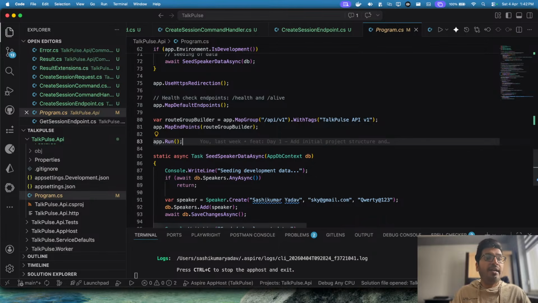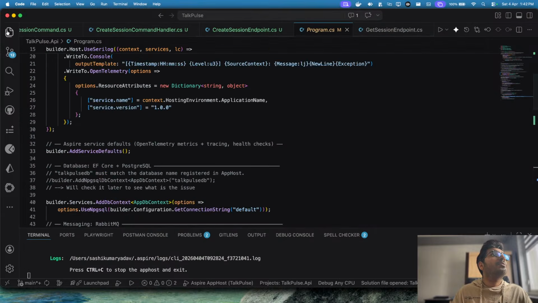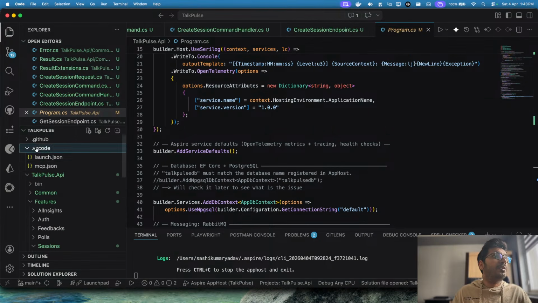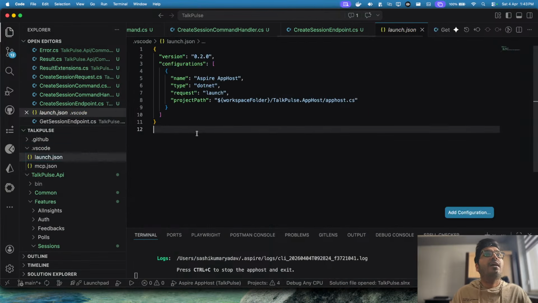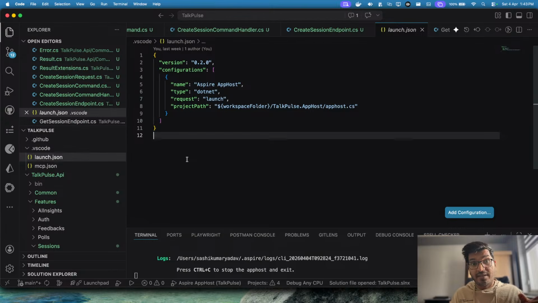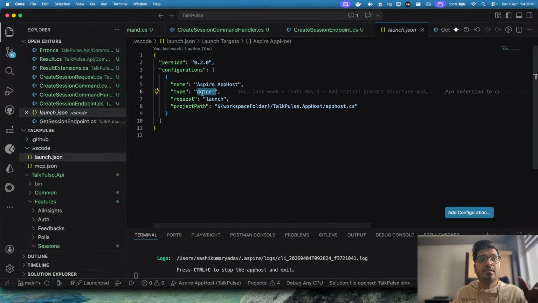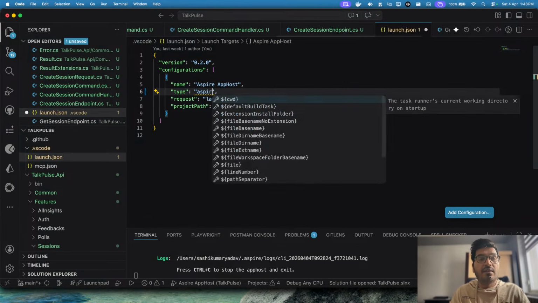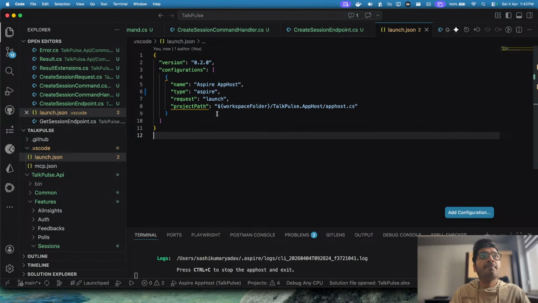Let's try to add debugging. What do you guys think? Let's do some debugging. And okay, for debugging I know what to do. So let's go here. It's better to do debugging here. So we have launch.json, and we have this .NET Aspire, which is of type Aspire. You need to change it to Aspire. You can give a name, whatever you want.